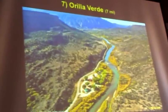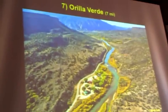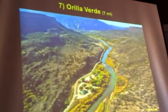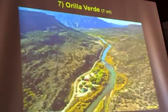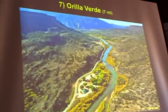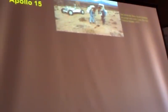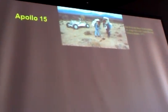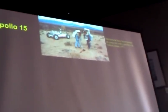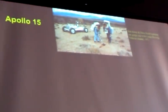Now, the Apollo moon missions were basically very fancy geologic field trips. And the astronauts, except for New Mexico's Harrison Schmitt, were not geologists, so they had to have extensive geologic training. Apollo 15 represented the start of the so-called big science missions, which were long-duration visits to the lunar surface with a dune buggy and an emphasis on geologic exploration and sampling.